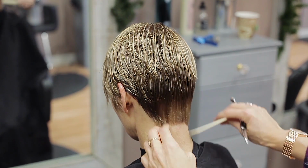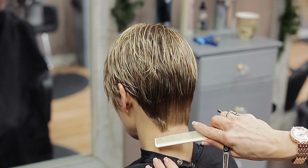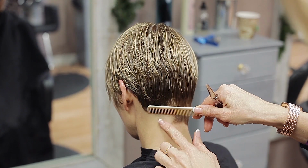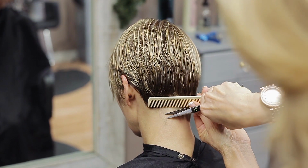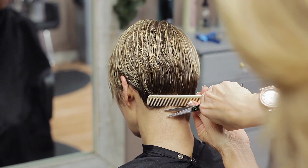And her hairline in the back is tough. She's got a really tough hairline. See how these little points go out? There's always a cowlick back here. Sometimes you just want to cut that right out, which you can, so you could see how it lays after you cut that little cowlick out.